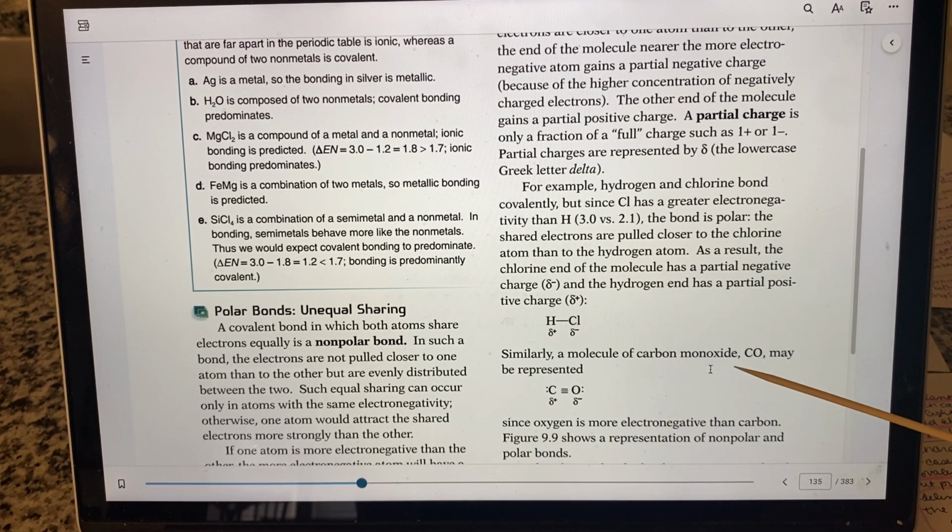Similarly, in a molecule of carbon monoxide, here we have carbon and oxygen, and you have a triple bond there. They're sharing 3 electrons. Actually, there'll be 6, because it'll be 3 from each. But one side is going to be very polar, because you'll have a positive pole and a negative pole. That's what polar means, a positive pole and a negative pole. And it's an unequal bond, right?